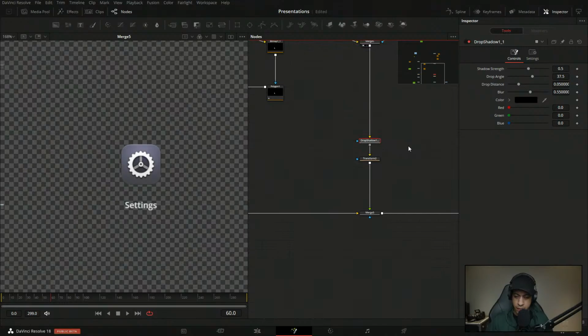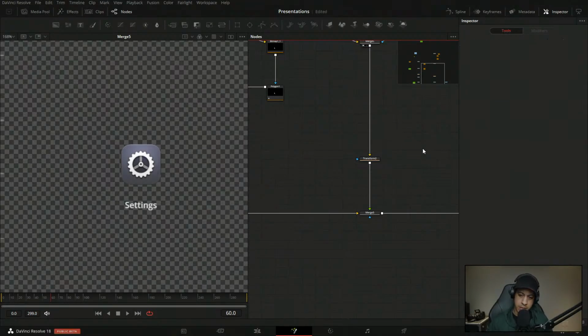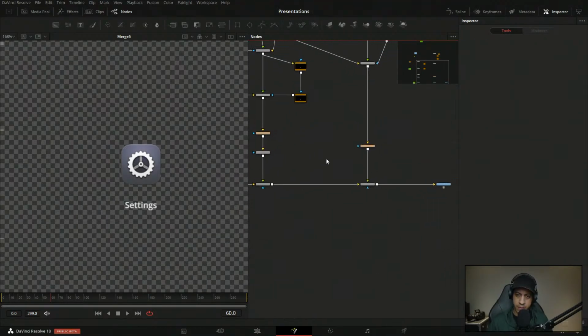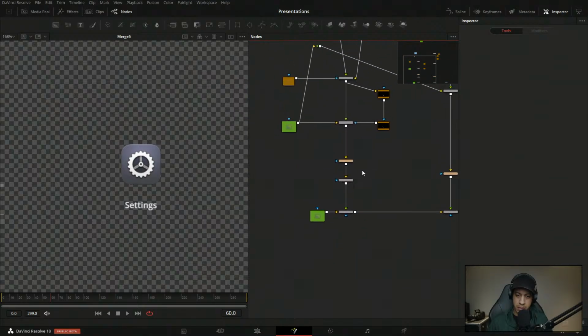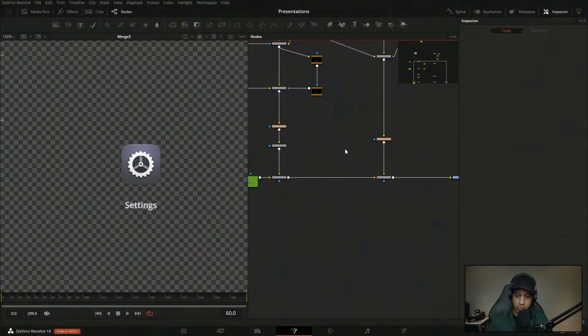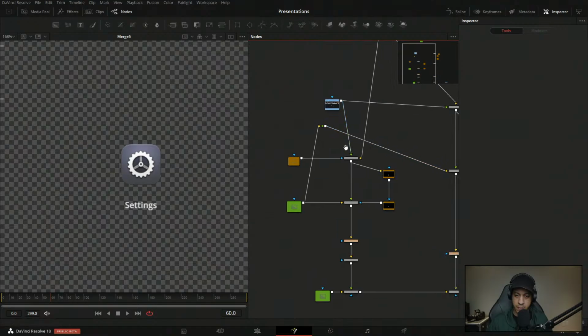I actually don't know if I want the transform here, because I'm going to put everything in 3D space. Is that necessary?